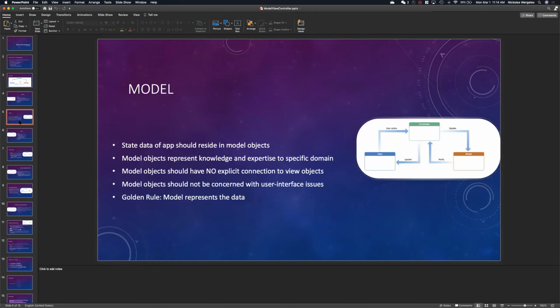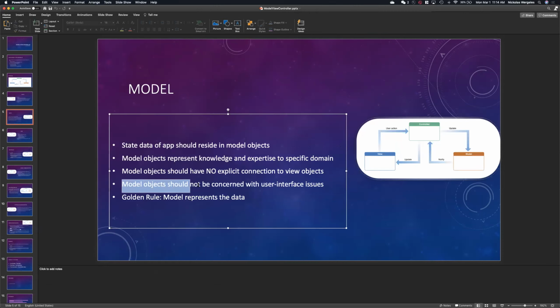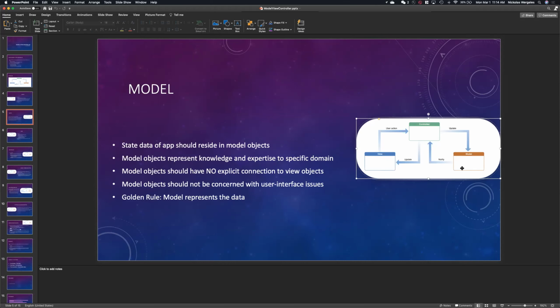Okay, let's talk about one last thing about the model. The model should have no concern of the user interface issues either. So the view should never talk to the model either. So if I click a button and that button needs to update data, the model shouldn't handle that. So the model shouldn't talk to the view, and the view shouldn't talk to the model. That's why we call the controller the middleman. The controller needs to handle both user actions and data updates. Okay, so that's why we call it the middleman. All interactions from the view to the model always go through the controller.